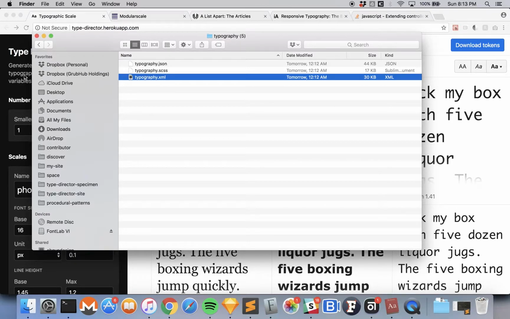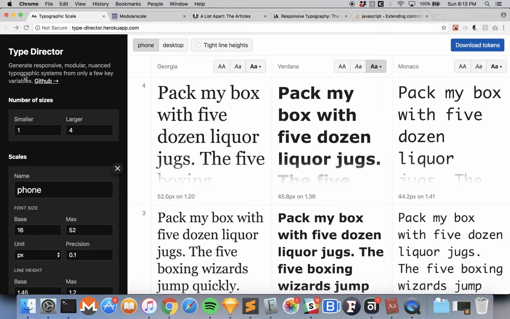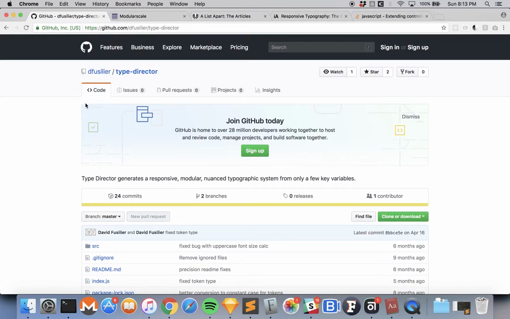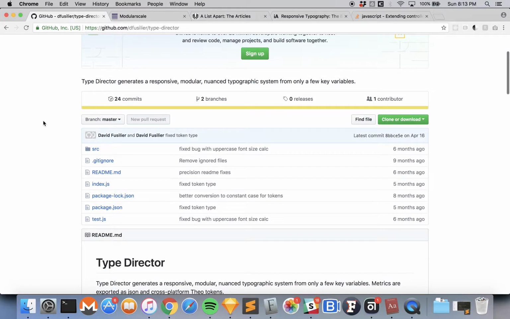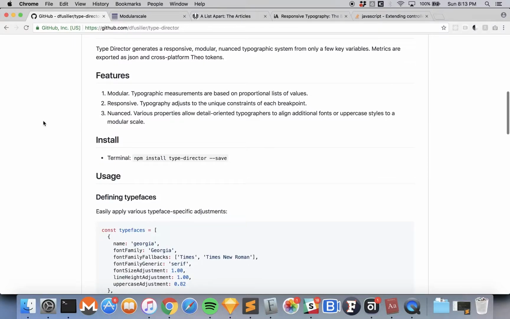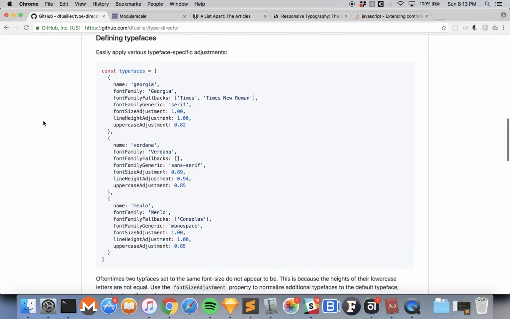One other thing I'll call out is that if you need a little bit more control, if you're a developer, you want to use Type Director and you want to actually export it as actual design tokens and then control how they're translated into web or Android or iOS, you can go here to GitHub where I have Type Director as an NPM module. So you can download it. You can basically tweak all the same settings.